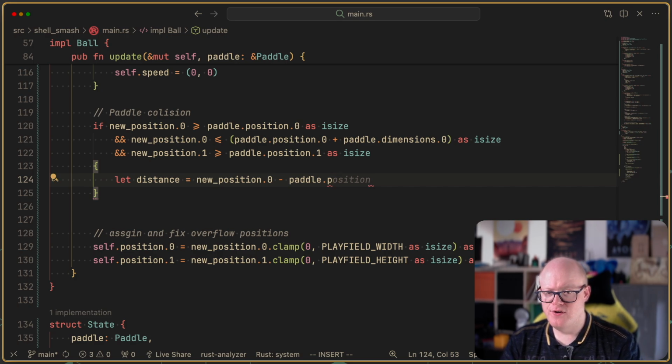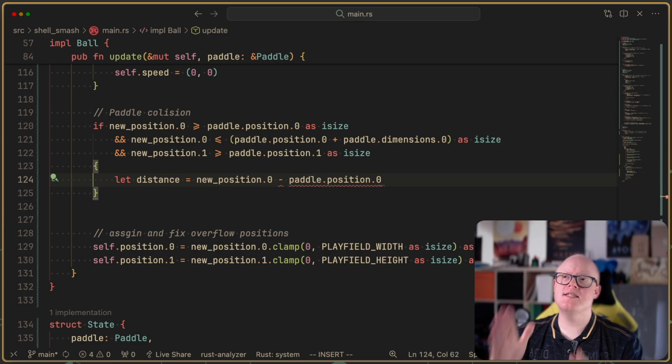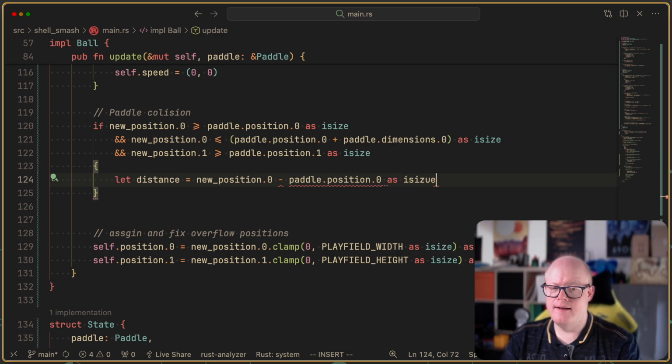Yeah, so pedal position dot 0. So this should actually give us the amount of pixels that we are into the pedal.